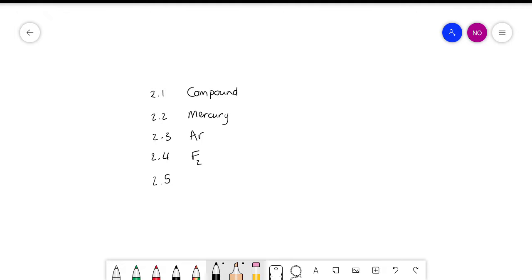2.5, the substances that are present before a reaction takes place is called the reactants. What are the ones called after the reaction takes place? Yeah? Products. Okay? The general name of substances that has properties of both metals and non-metals. Or? Good. All of those, 2 marks each.